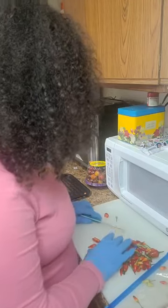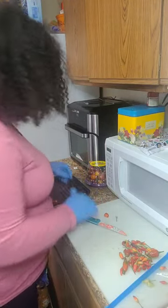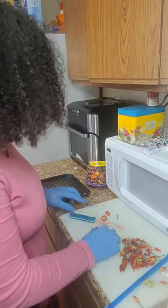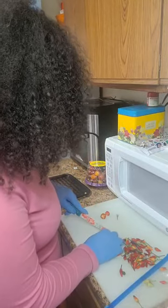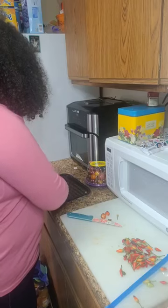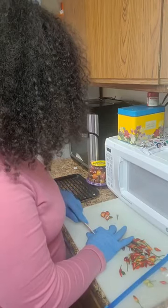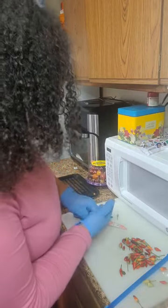These jalapenos are red ones. We'll slice these in half because they're bigger. These are grown in our cute little Aero Gardens. I'm going out of town and I'm not sure how long whatever I would freeze dry would take — I don't want Josh to deal with it, and it's perfect timing because I need to change the oil. If you're interested in learning more about freeze drying, I can put a link to the freeze dryer and a playlist of what I freeze dry. The more I use it, the more I love it.